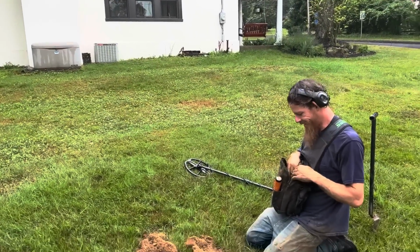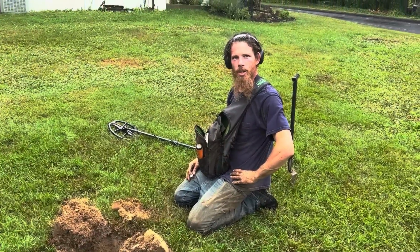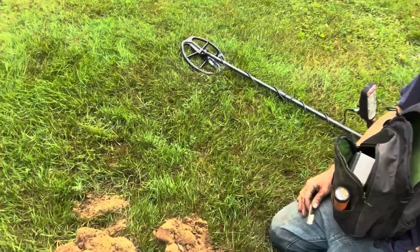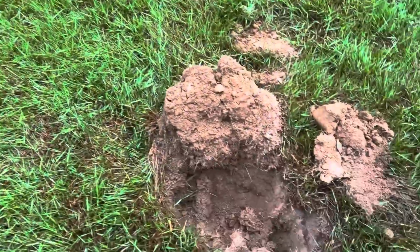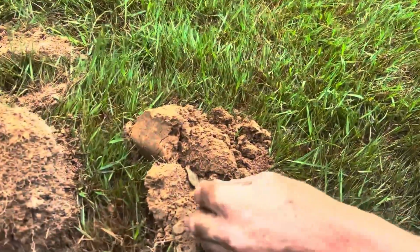All right, believe it or not, we are still in this little corner. Rich, the property's 3 acres. We haven't left this like 50 by 50 yard area. But amazing things. Rich was digging a mid-tone right next to me. It was quite a ways down. I couldn't even hear it, real deep, with the little coil. But with the large, well, is it the large? He got the 30 on. The larger coil, he heard it, and he got this.